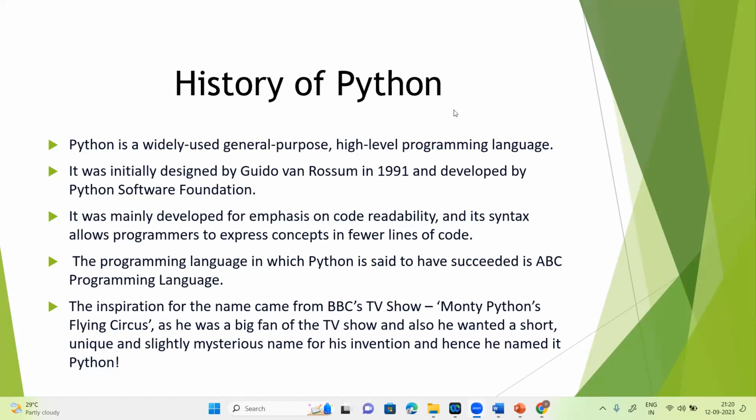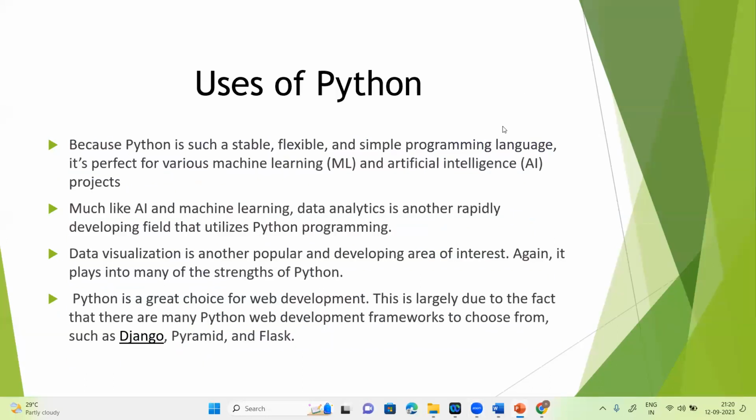So that is the history of Python. Let us move on to the next thing, uses of Python. So why do you need to learn Python? Because it can be used to solve a very simple problem and it can solve complex problems as well.